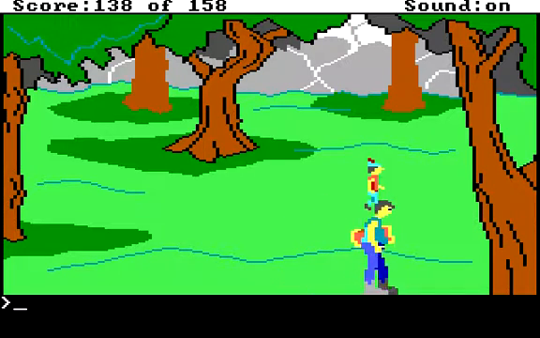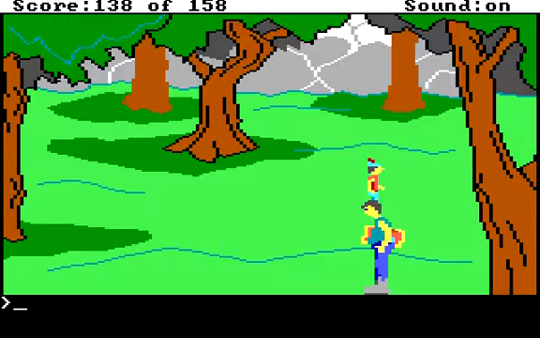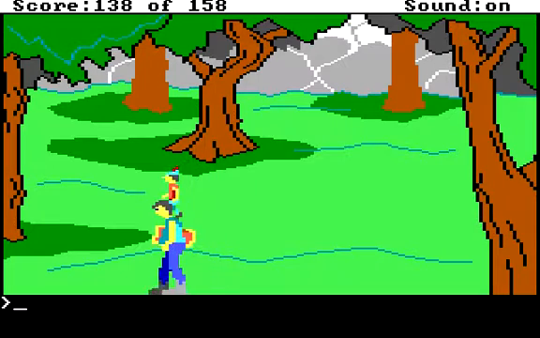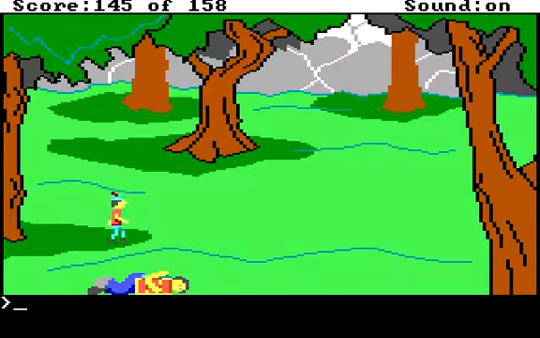Alternatively, I've received a ring from a little elf that turns me invisible, which I could use, and then he just simply doesn't see me, and after a while he goes to sleep. Someone told me once that you can hide behind a tree, which I do believe is supposed to be this one here I'm heading towards, but I never found that that worked for me. So what I do is I approach him having the shield until he just simply gets bored and goes to sleep, because, what luck, the huge giant fell fast asleep. Very little to do with luck.